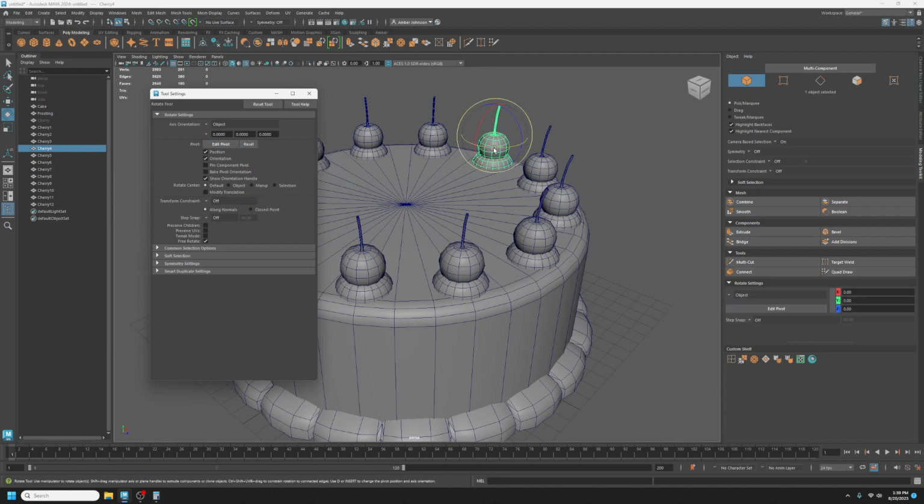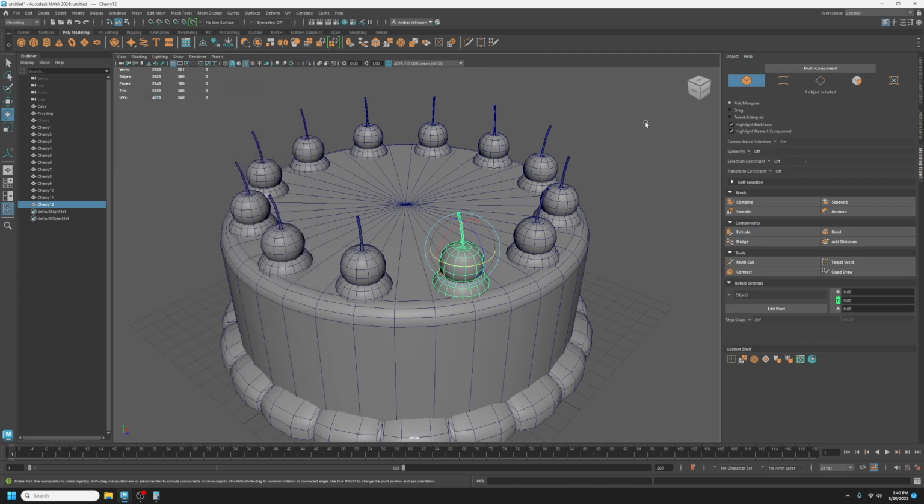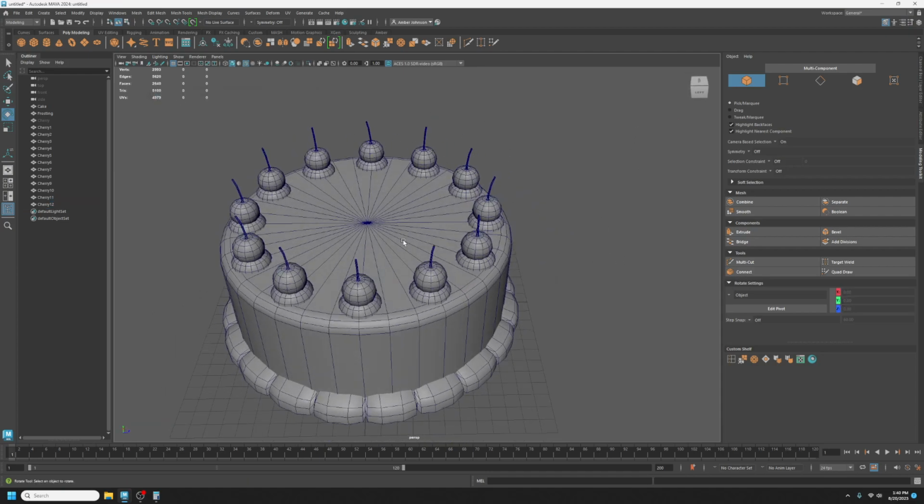So I could then just rotate these, select this one, edit pivot, reset, turn off edit pivot, and rotate them. Not really necessary, but if it just really bothers you that it's so even, we can add a little bit of differentiation by doing that after they're placed.